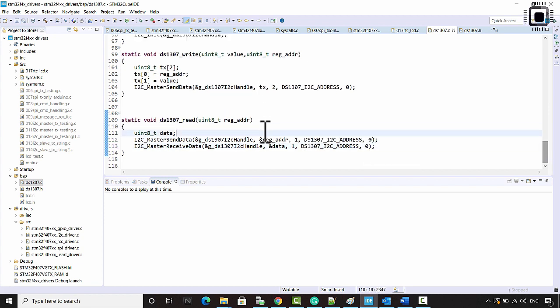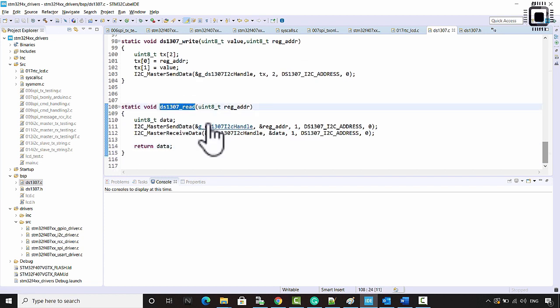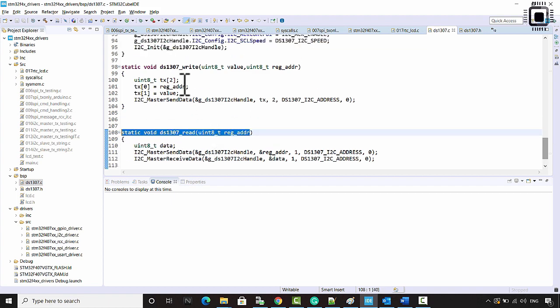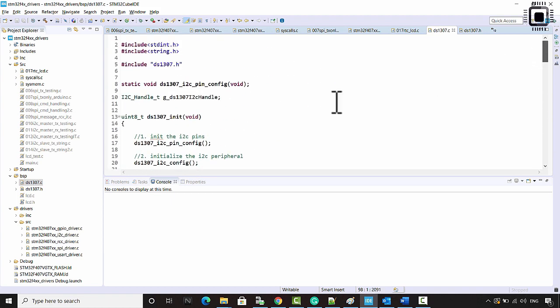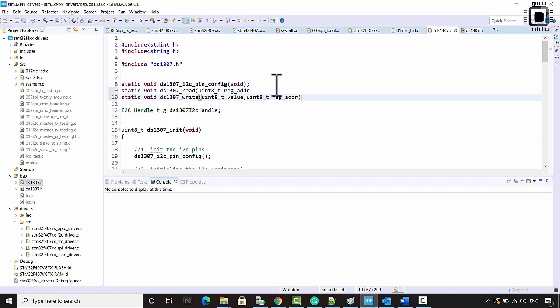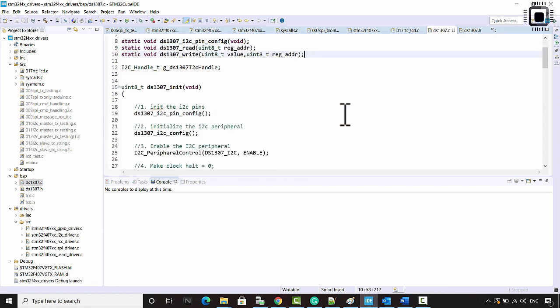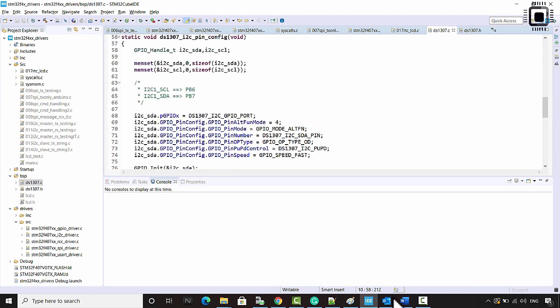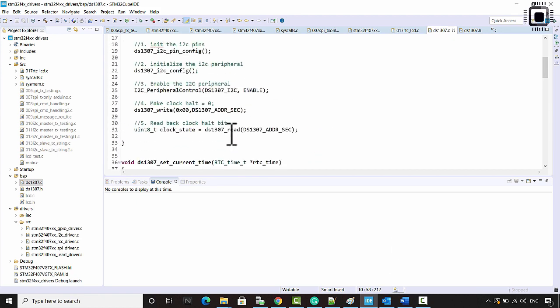That's it, and just return the data. Let me give the prototypes of these functions. So let's give the prototypes here. That's it. And after that, here clock state.